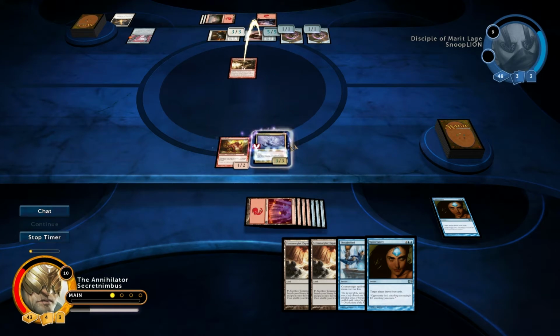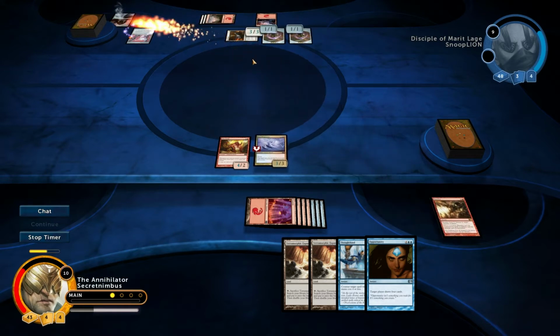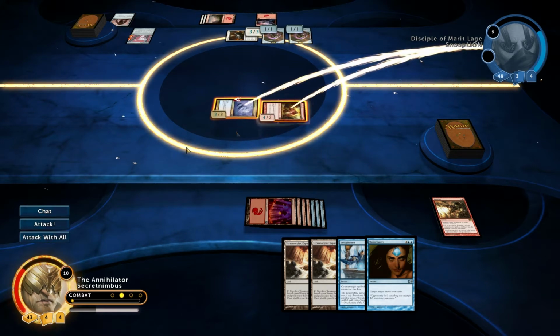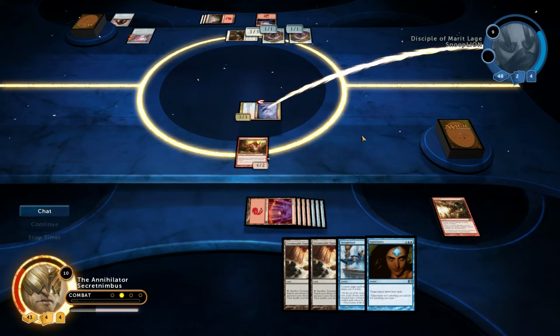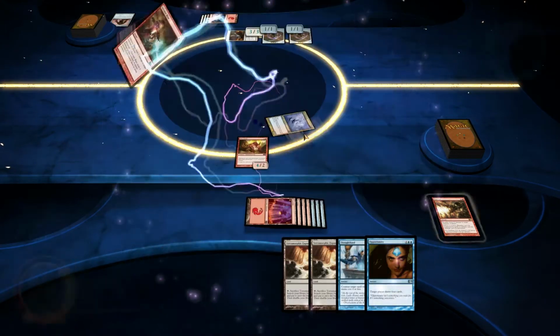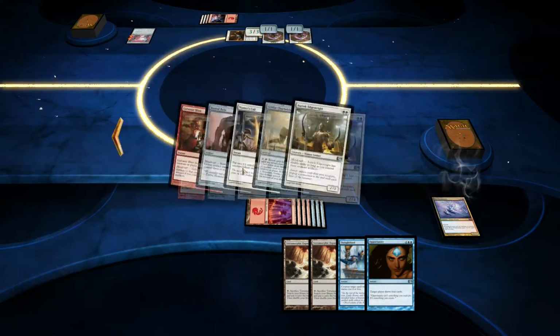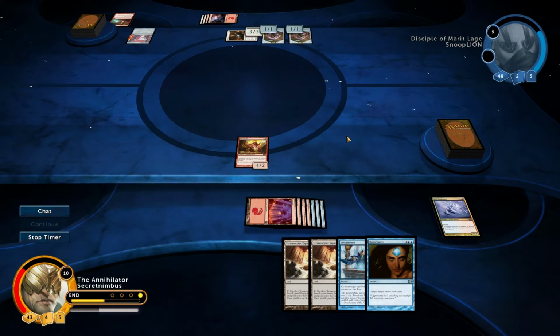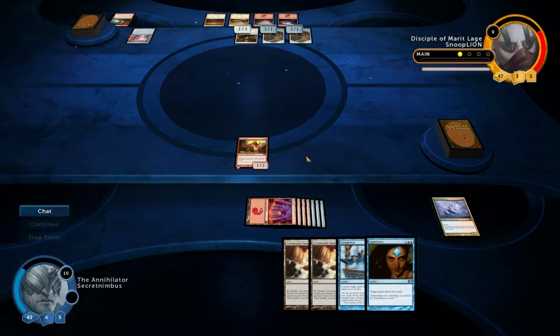That should kill it off. These will both get pumped up. That should deal 6 damage. Yep, excellent. And he should lose his... so he won't lose his metal craft, as he still does have 3 artifacts down. But I will swing in with just the wee Dragonauts this turn, I think. What's he got then? Galvanic Blast deals 2 damage to target creature or player. Unless you've got Metalcraft, in which case, yeah, it killed off my wee Dragonauts. You bastard! Not the end of the world.